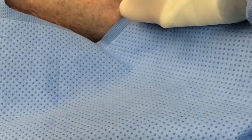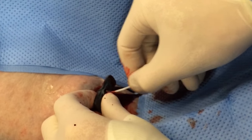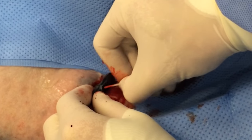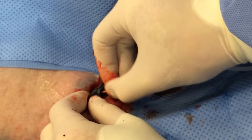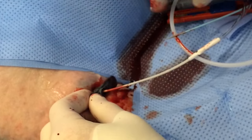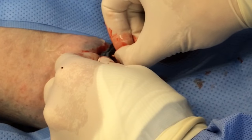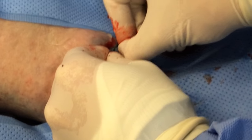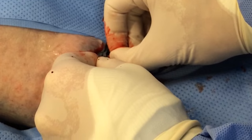Now he's going to take the pre-stiffened midline — I'll explain what all that means. He's going to gently insert it into the breakaway dilator and advance it up. Sometimes there's a little bit of friction here, but if you meet any real resistance, don't push — come on out and try again. He's just clearing out his wire guide. He's putting it in, but you don't want to put it all the way to the hub yet because you're going to need to break off that dilator.